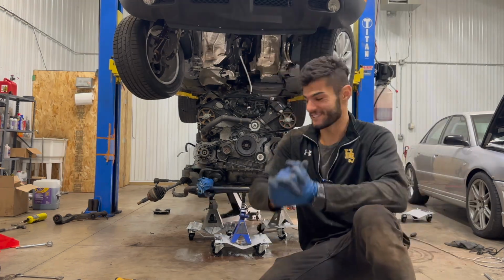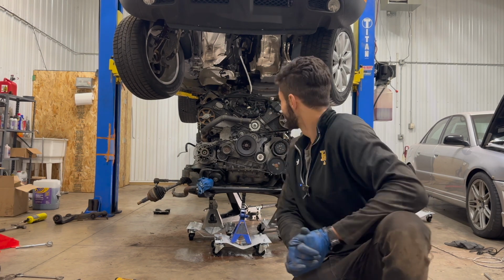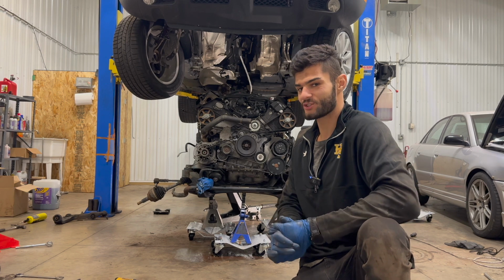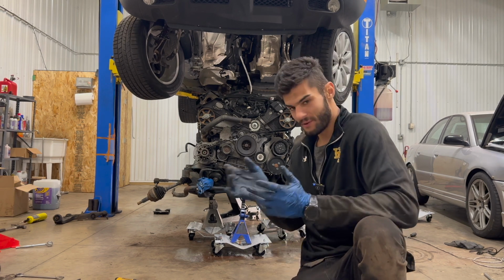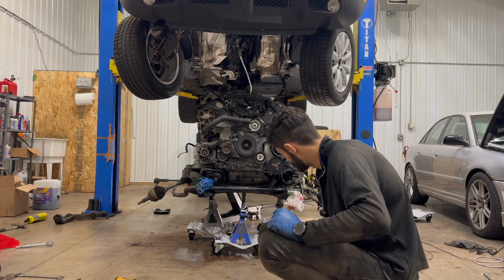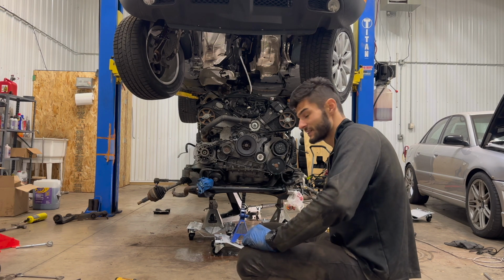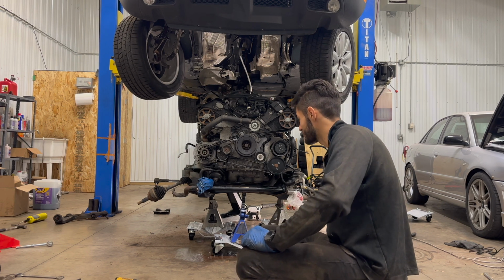Oh, what did you guys think? That was one hell of a project. This was my first time ever dropping an engine with the subframe method rather than pulling it from the front. I've done that before. Hopefully when I come back, the engine is still sitting the way it is now. I would really hate for it to slide off and break. Not that this engine matters anymore.